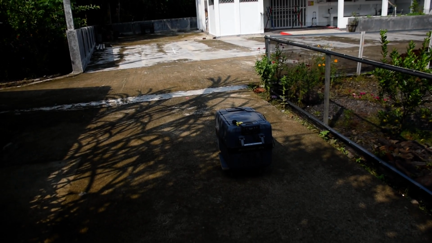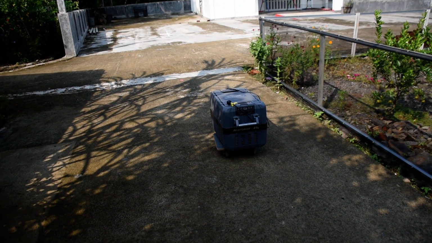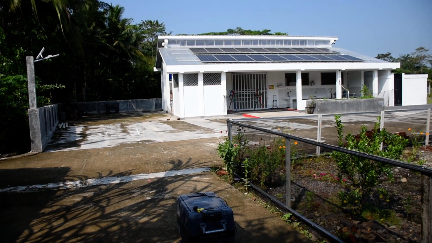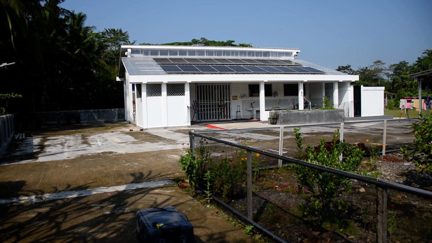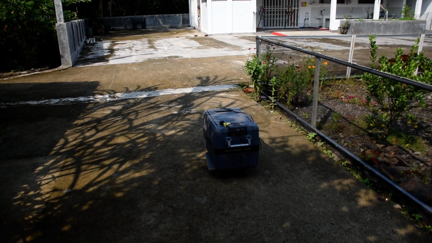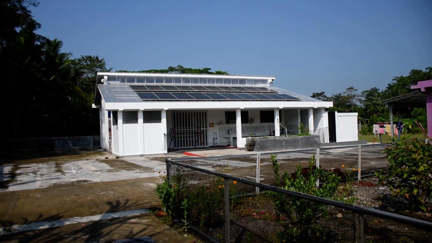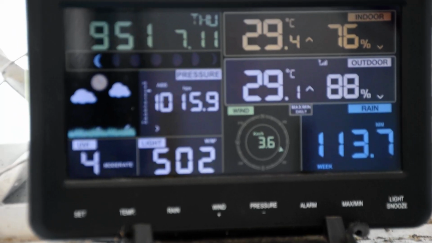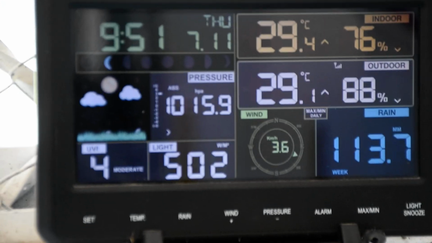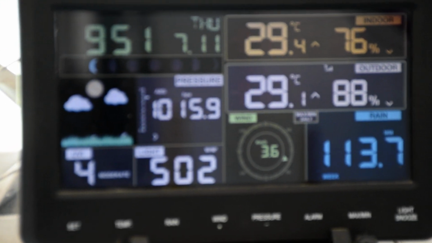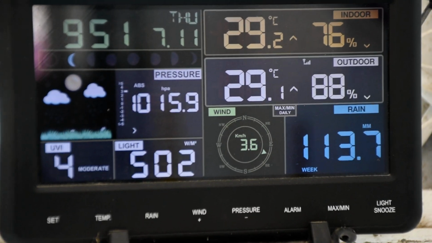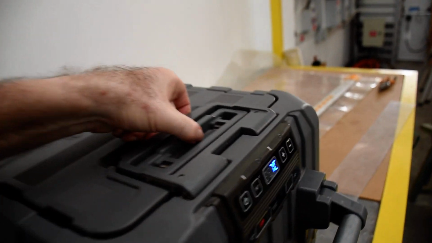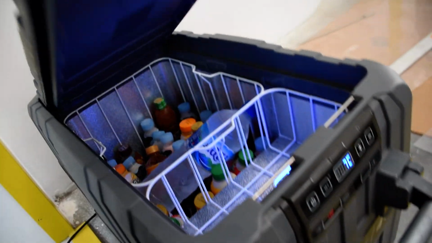In the meantime, I'm taking the car fridge back to the shed over here to take those frozen drinks out of the freezer and put them back in this so they thaw out and are usable. And it's time to drain the pressure accumulator again. So here we are at 10 to 10, 29 degrees, 88% humidity outdoor, much the same inside, a little bit drier. But I've transferred the contents of the freezer into here, so that'll thaw out now.